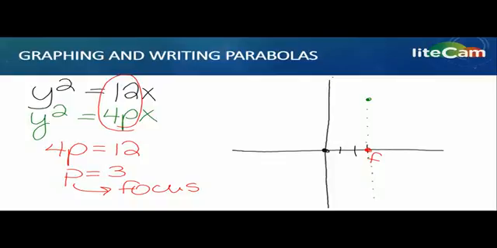We've done the focus, which is at, we're going to count 3, 1, 2, 3 to find the focus, and then we're going to do the total, which is 12. So we should have a total of 12 going all the way across, or if we split that up, that'll be 6 this way, 6 this way. So there's the width of my parabola.